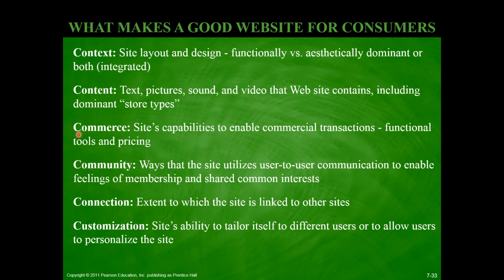But at the end of the day, your website needs to be good at supporting commerce, at making transactions easy and efficient. That's why Amazon has this one-click purchase feature, because they want to make sure that it's easy to buy through Amazon, because it removes a lot of headache from the side of the customer and ultimately translates into higher sales volume. Because before that one-click purchasing feature, you had to add something to a shopping cart. Once you add it to the shopping cart, you go to your shopping cart. Then from there, you confirm your order, you enter your credit card, you specify your delivery address. Sometimes it's just a big headache to buy something from a website. So facilitating commerce is very important.